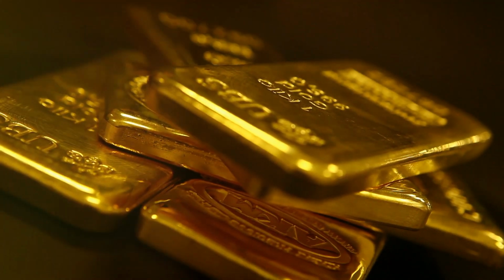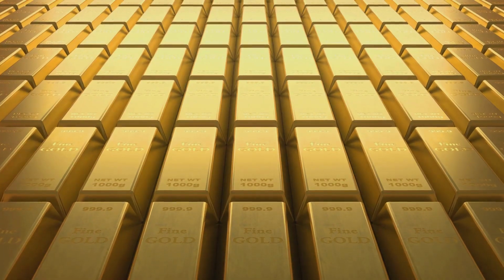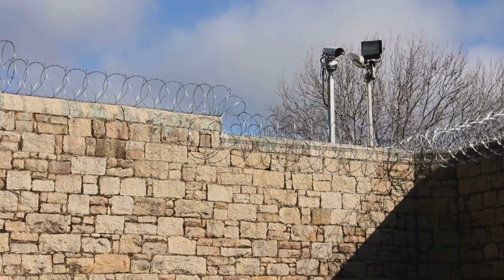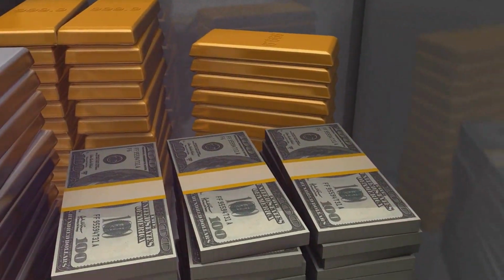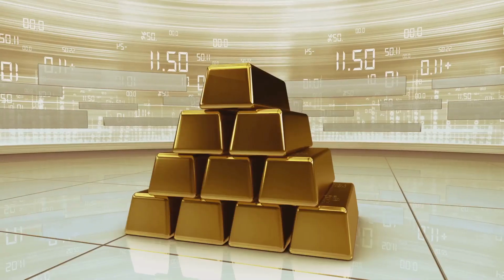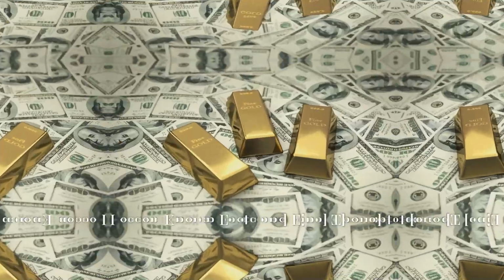In recent years, there have been calls for greater transparency about the gold reserves. Some people believe that the public should be allowed to verify the contents of Fort Knox. However, the U.S. government maintains that the current security measures are necessary. Despite these debates, Fort Knox remains an iconic symbol. Its impenetrable walls and heavy security are a testament to the value placed on the assets stored within. The depository continues to play a vital role in the nation's financial system.